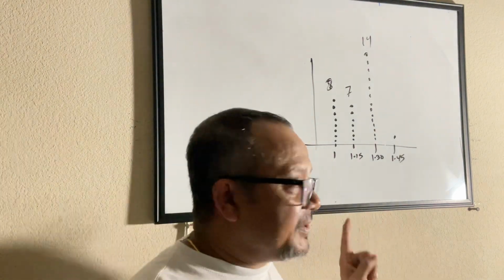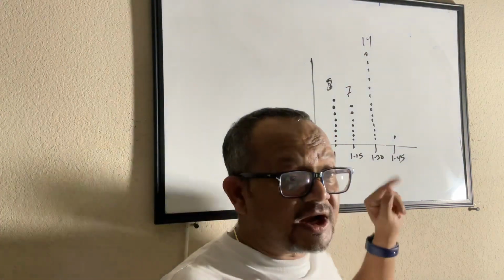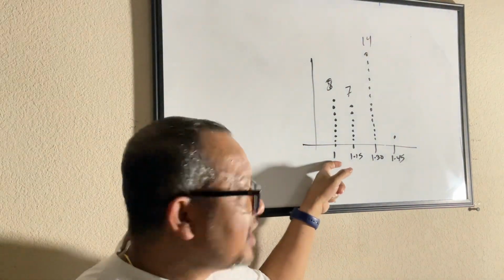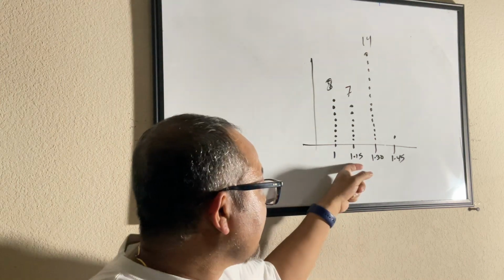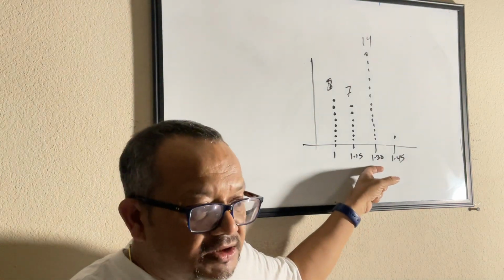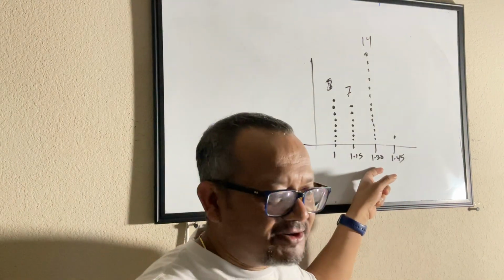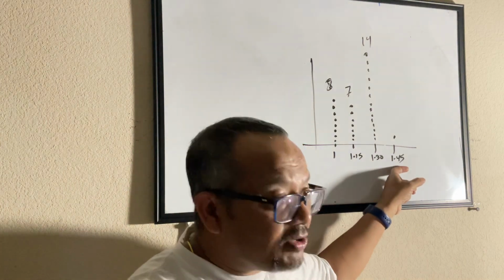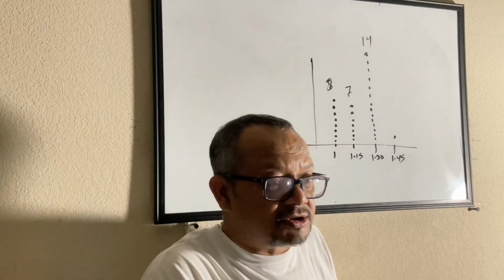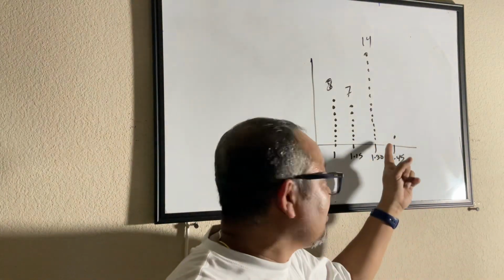Here, what is happening is, this is called a dot plot, where I'm defining the dots to represent the frequency of the occurrence of a certain event. Here, how many days could I reach office in 1 hour? 8. How many days in 1 hour 15 minutes? 7. How many days did I take 1 hour 30 minutes to reach office? 14. I'm blessed. How many days did I take 1 hour 45 minutes also? Thanks to those awesome drivers who lead to accidents on the roads. One day I could see 3 accidents and I got stopped every 15 minutes. And it took me 1 hour 45 minutes.